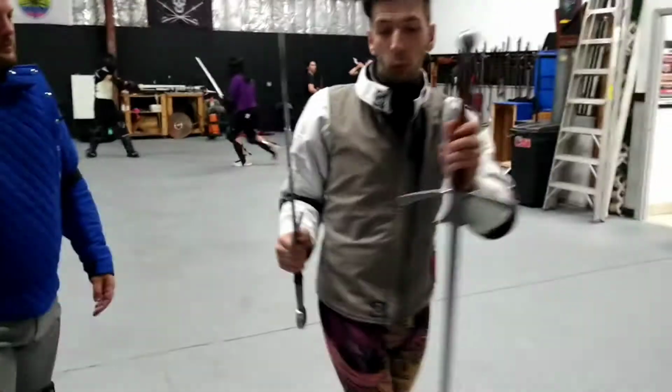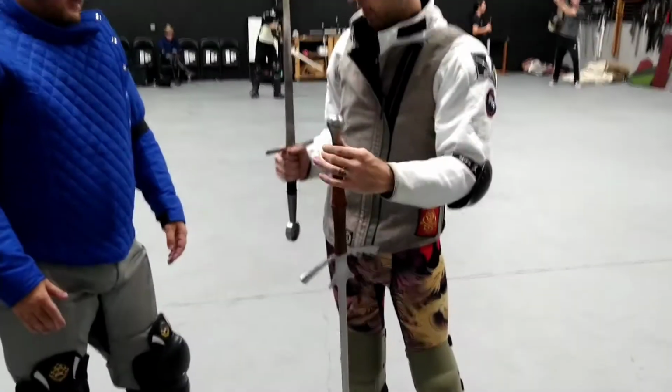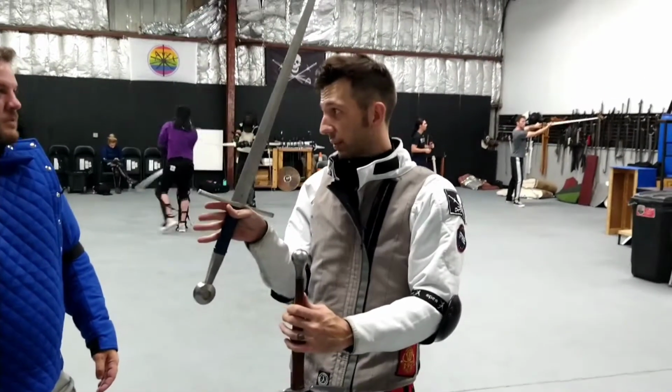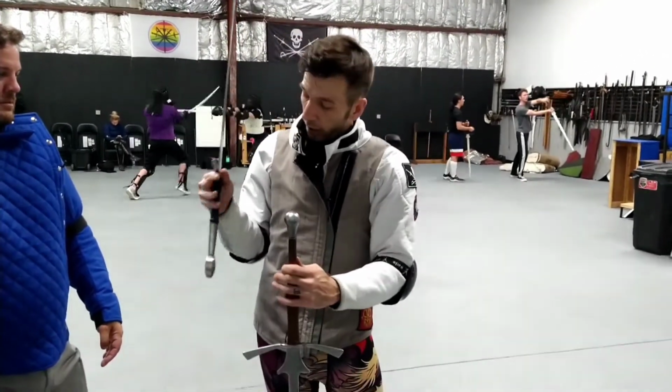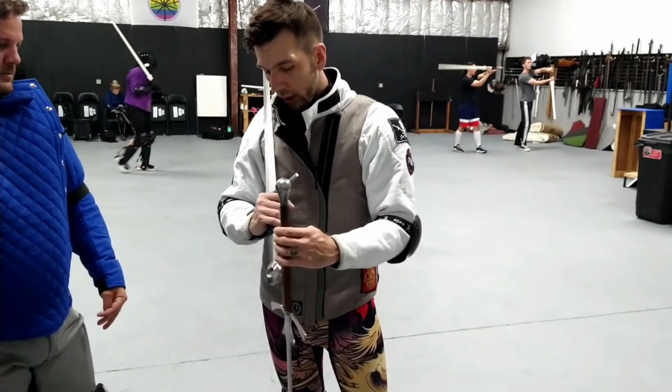And just for comparison, right? You can see the waist on that is extreme, and a lot of people don't really care for that. This is probably going to be a little more universal. It is a very narrow profile, which is what saved it for me. It is much more ovoid than this is. This is a little bit squarer.